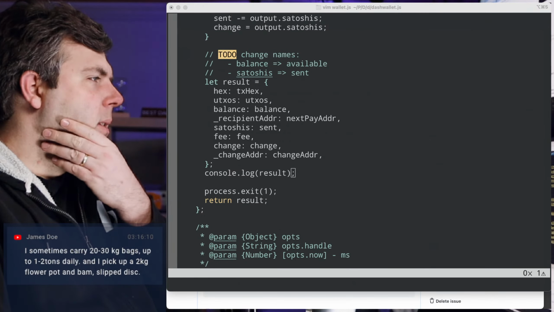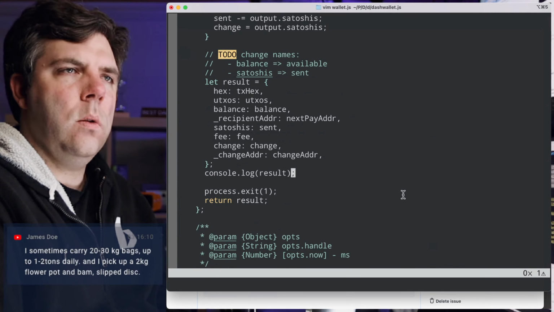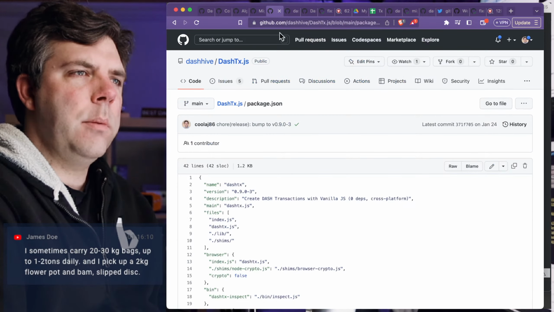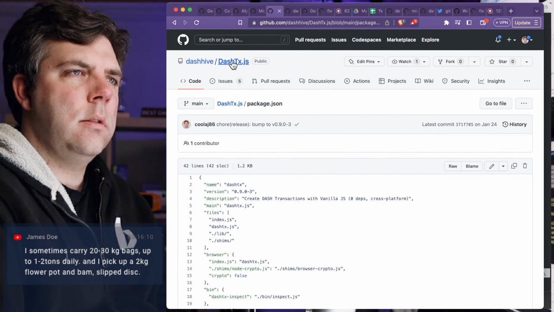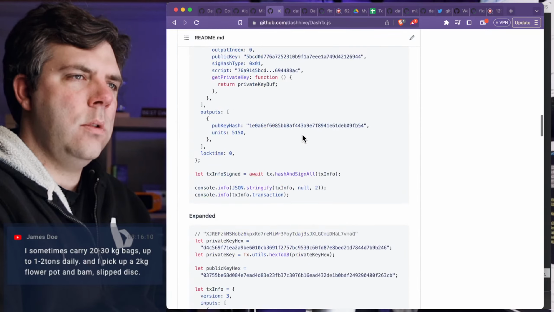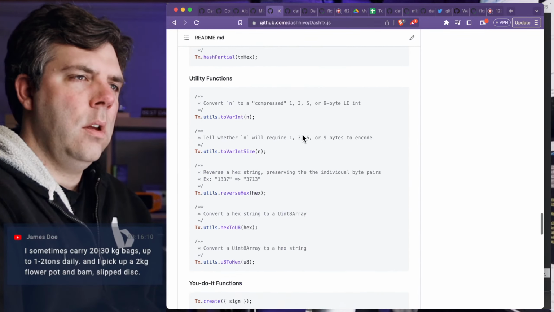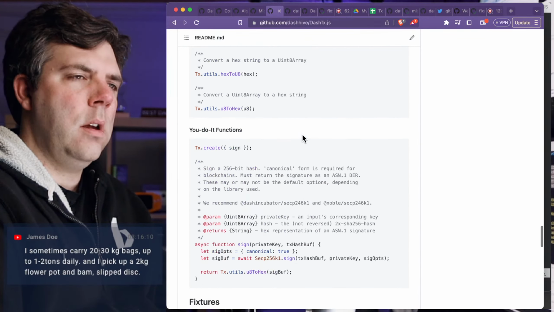All right, let's take a look at this in an Explorer and let's figure it out. So, DashTX still needs some updates, but I think in here I list websites that can be used to explore. Otherwise, I'd use this command line tool.